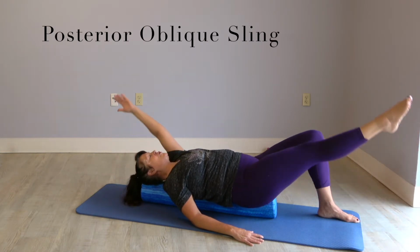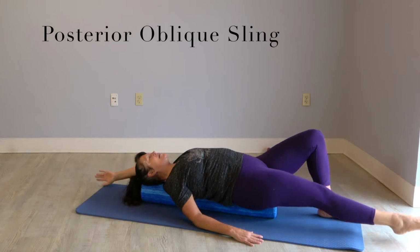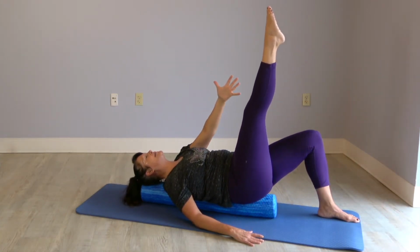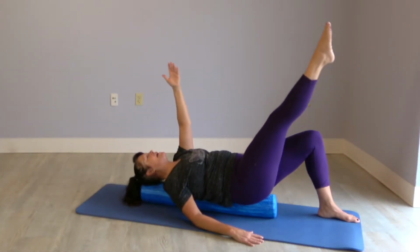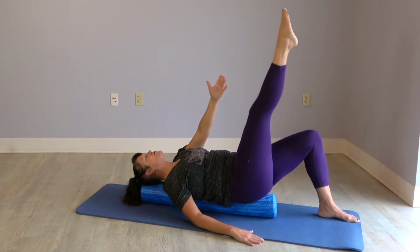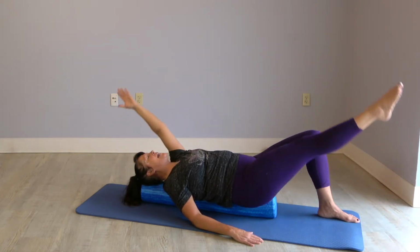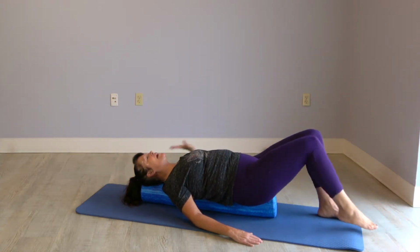deeper into the roller. If I painted your back and you stood up, hopefully you would see a sash, a little more paint from the left side, left shoulder to the right hip. If you're doing this movement with a super tense jaw or super tense in other parts of your body, you want to try to take that out. Now we're going to lower down, pull that arm and leg back underneath you.